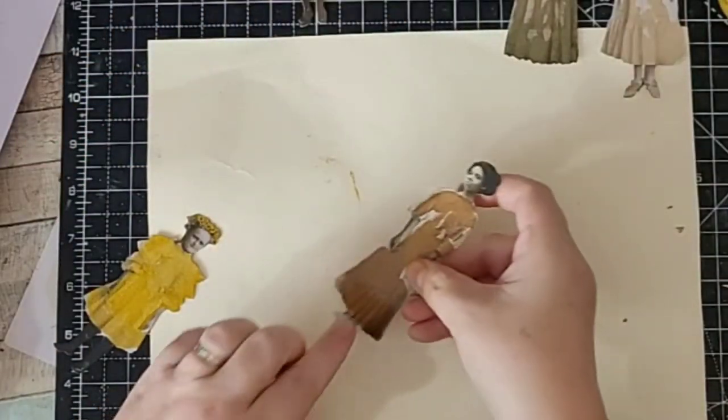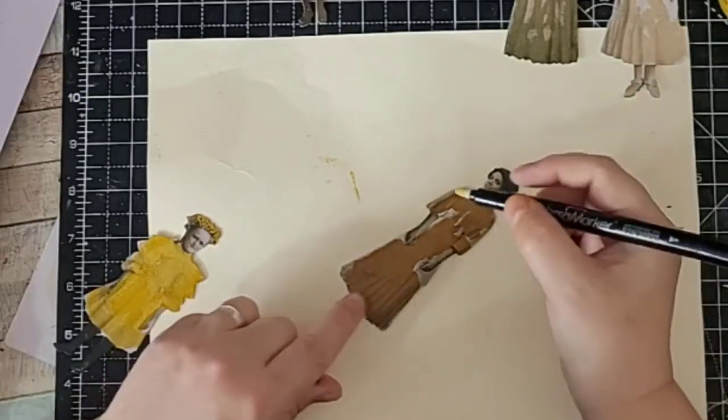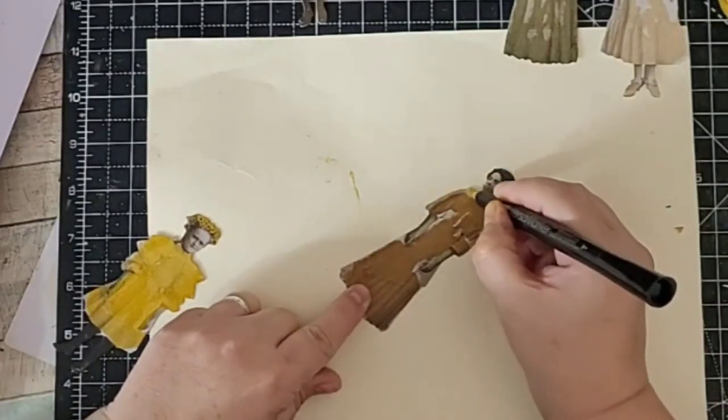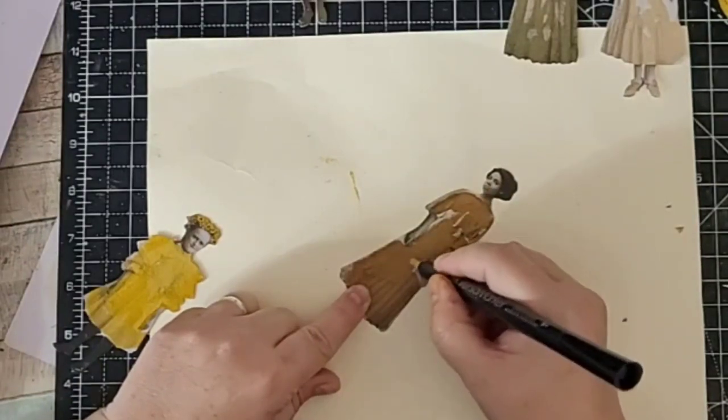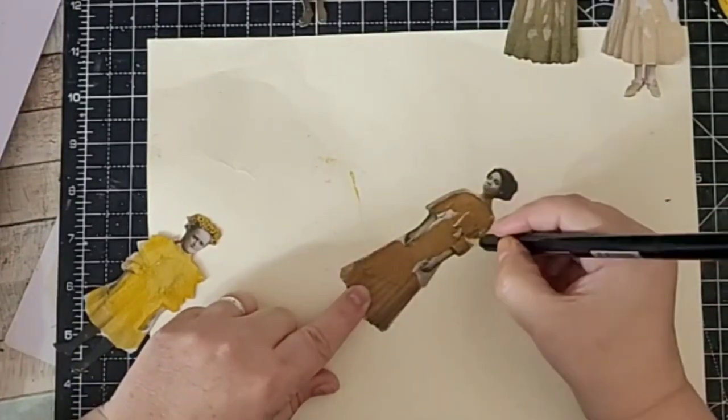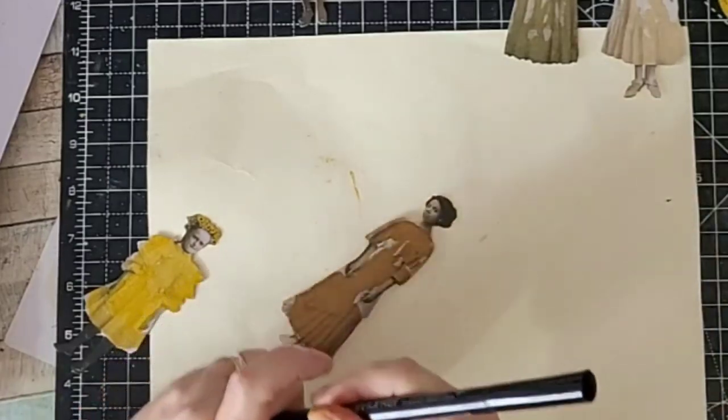And then this one with the vintage photo. Let's just do the bits that I've missed. I think it's my pen. I think when my new pen arrives, it'll be better. Hopefully. It feels a bit dry, this pen.